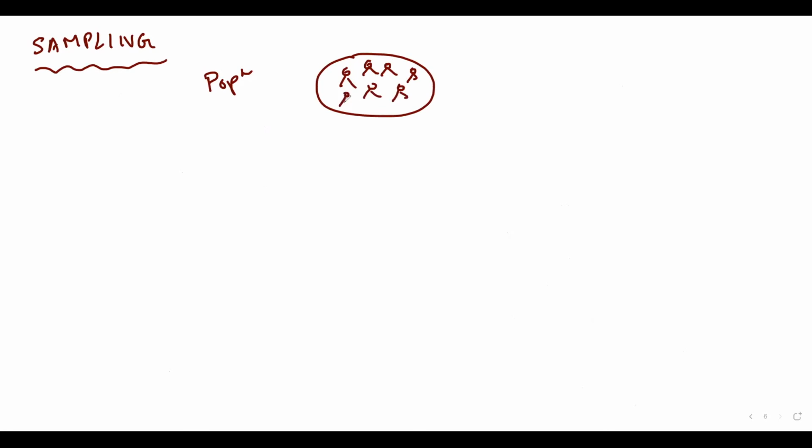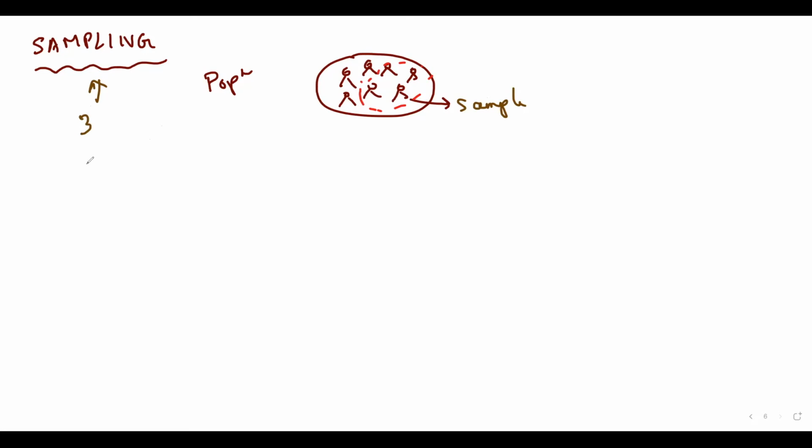Sampling. Now we talked about taking random samples from a population, right? So we have a population, let's say, of this many people. And we talked about taking a sample from this. In my last discussion, I said let's take a sample of this. So this is nothing but a sample. Now there is a way to take random samples from the population, and that is done through sampling. There are majorly three methods. There can be others, but for now, let's talk about three methods.